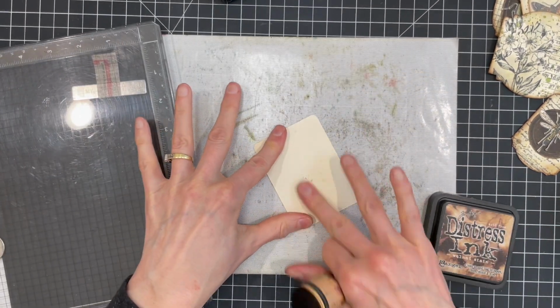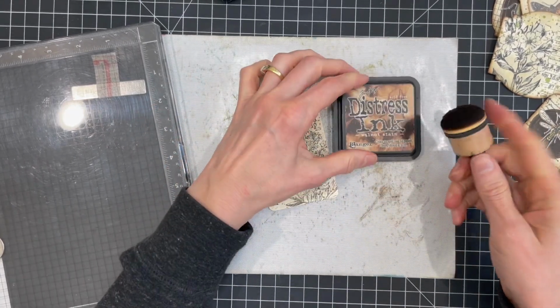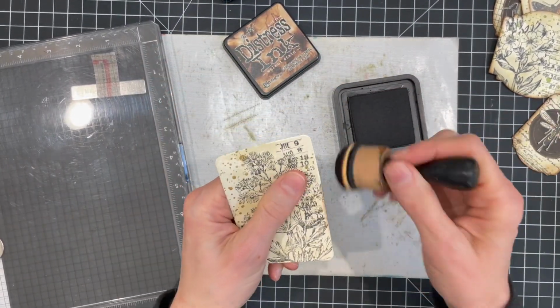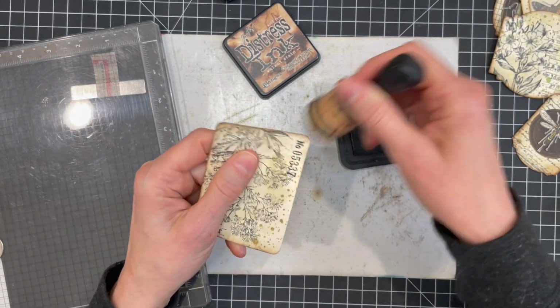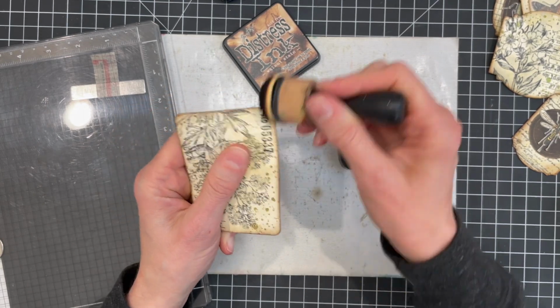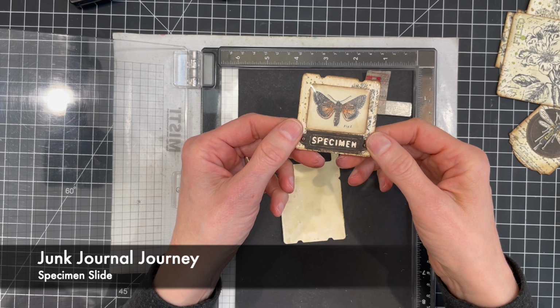With the stamping completed, I remove the die cut from my stamping platform and rub off the temporary adhesive with my finger. I then ink the edges with walnut stained distress ink. I repeat this process of stamping on all of the die cuts until the pile is completed. Now I'm going to show you how I created this specimen slide.